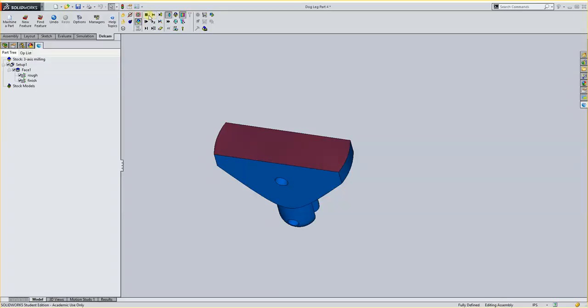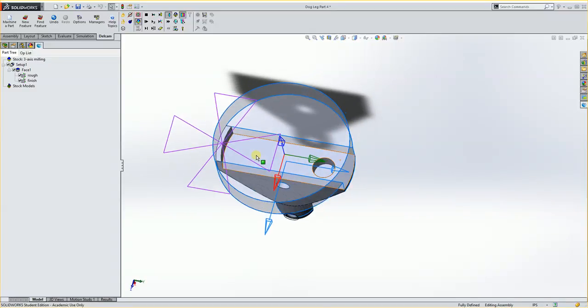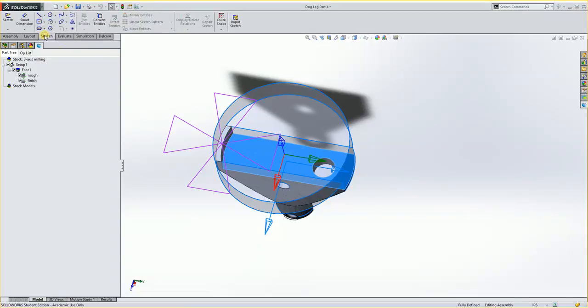Now what I'm going to do is make some new geometry so that I can come in here and just do a linear move in to this, to rough it off a little bit. I know from here to here is like 580, I think, or something like that. But I have a 1-inch tool already in the spindle. So if I went from here to here over 500 thousandths, I'd have a little bit of a cleanup pass I could take. So on this face, I'm going to create a sketch.